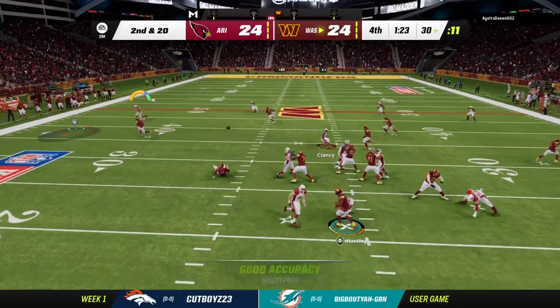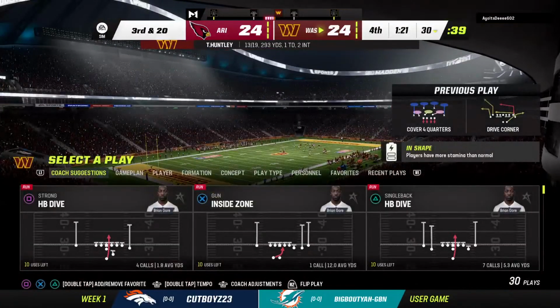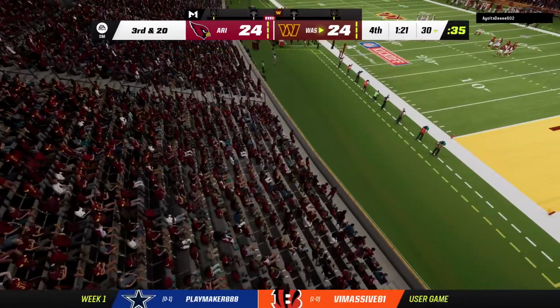Huntley. Firing quickly, but it's incomplete. Back-to-back big plays defensively. First the sack. Now they force the incompletion on 3rd and long. Things looking pretty good for them.